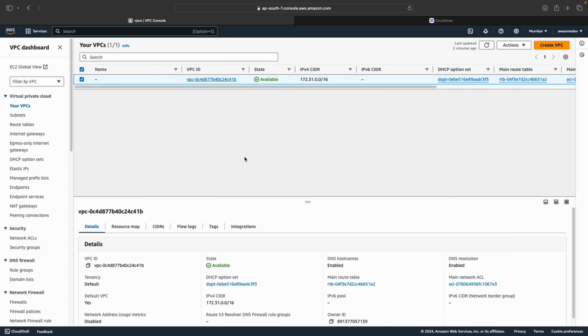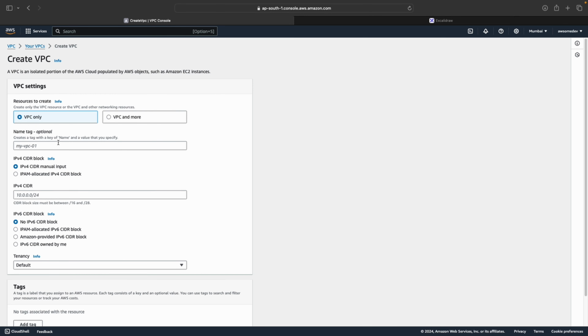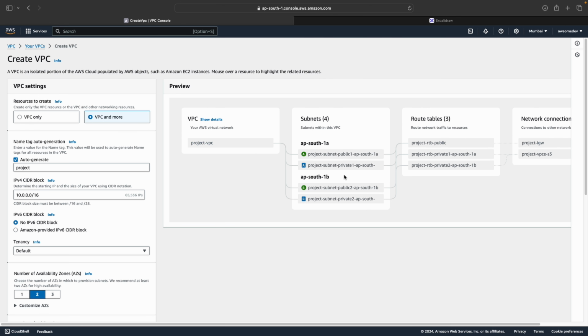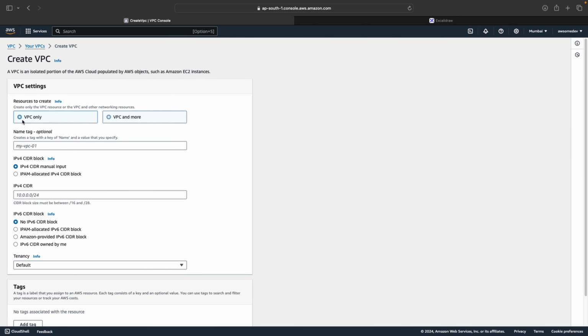Now, if you want to create a new VPC, you can click on create VPC. If you choose VPC and more, it will ask you about subnets, route tables and so on. As of now, I'll just go with VPC only, named my VPC. Then I'll choose the CIDR block as 10.0.0.0/16.